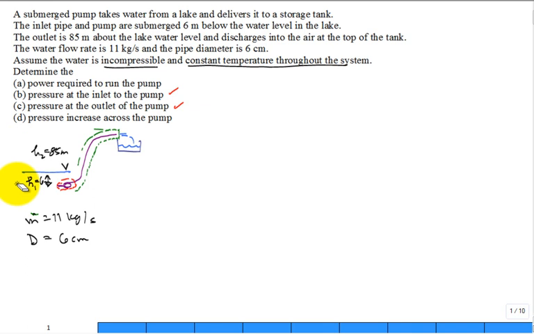Now I erased everything. Sorry about that. Here's my boundary of the lake, like that. Okay. The exit valve of the pump? If I draw it at the inlet to the pump or the exit to the pump, I don't know that condition. I don't know the pressures there. I'm going to be asked to solve for part B and part C in a second.